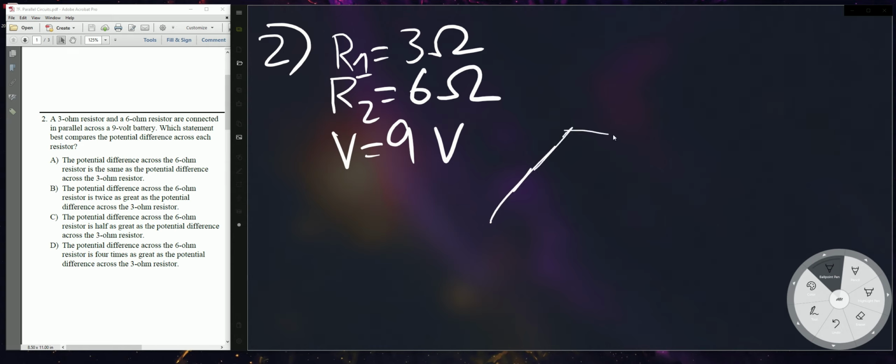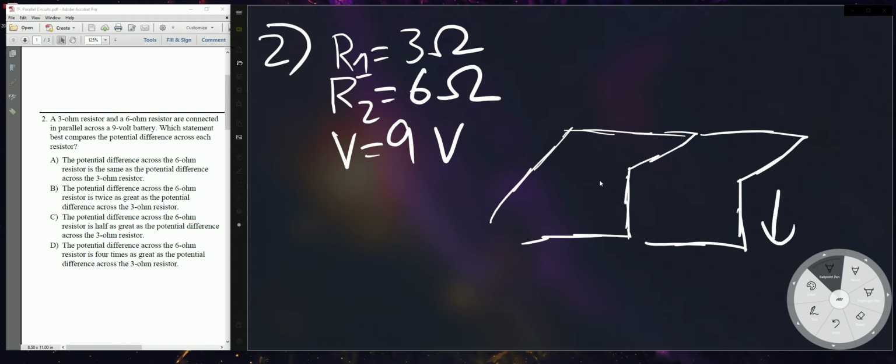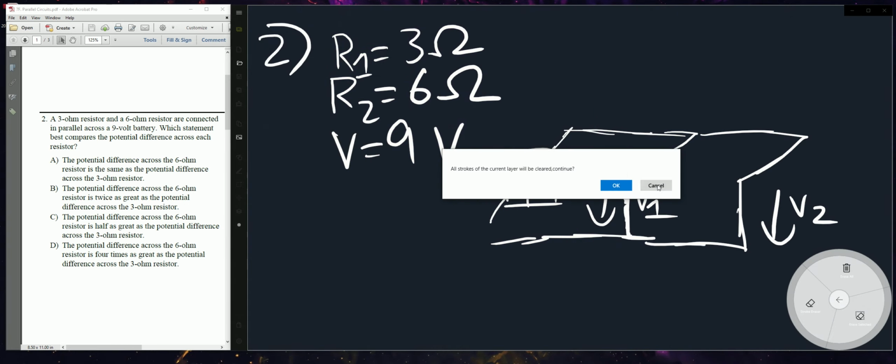And if you took a look at the GIF, if you remember the GIF, the voltage drop is the same. So voltage drop V1, V2 is the same across resistors connected in parallel, right? This is your battery. So the voltage drop is the same across each resistor because the potential difference is the same. The voltage from the top minus the bottom is the same. So it doesn't matter what the resistance is, your potential difference across each resistor is the same. And so it's one of those answers. You'll figure it out. I believe in you guys.